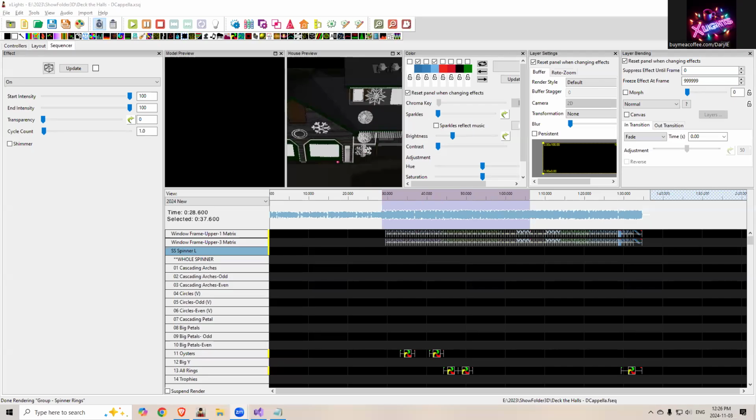Hi there. I thought I would take a quick moment here to share a tip for you on how to update your sequences, especially as you're going through your sequences that you've had from previous years and you've got a new prop, etc. I want to show you how you can quickly copy some effects.